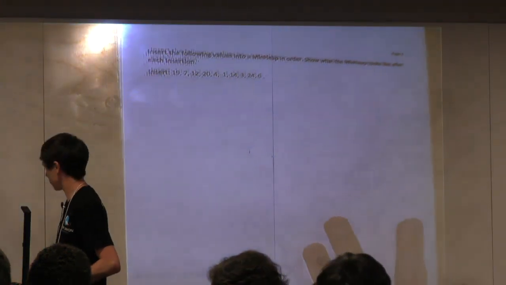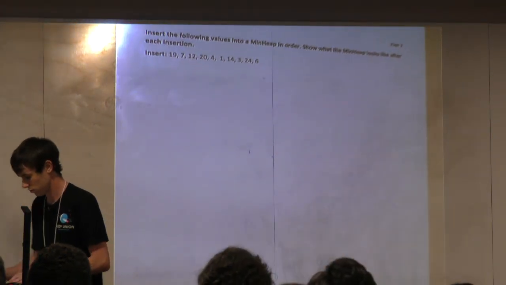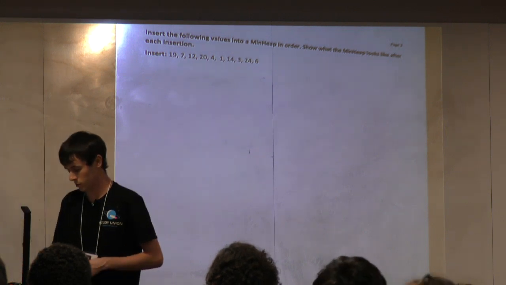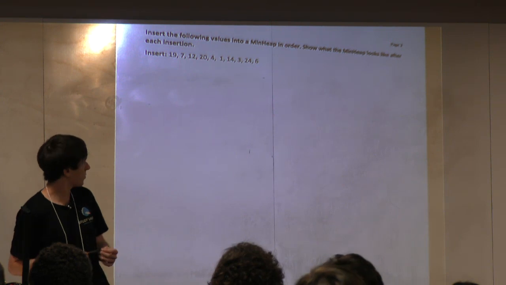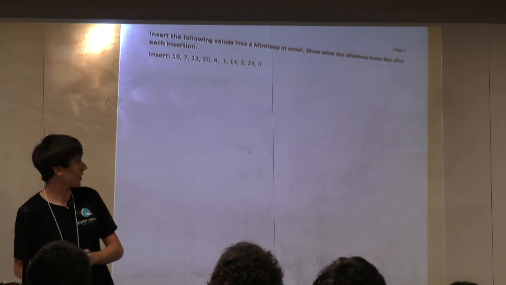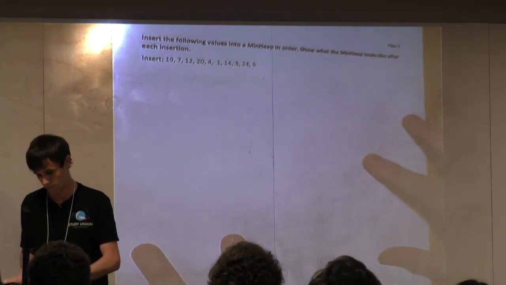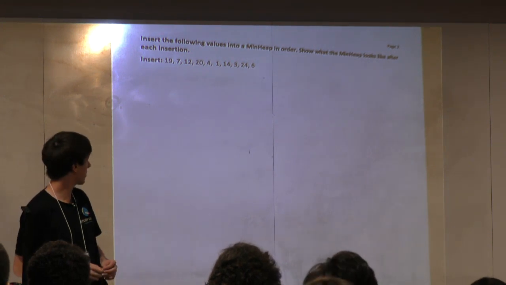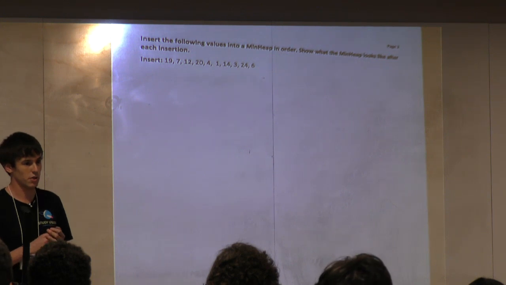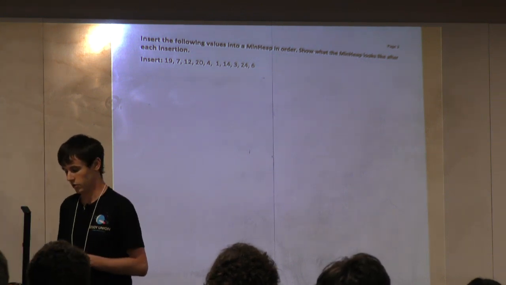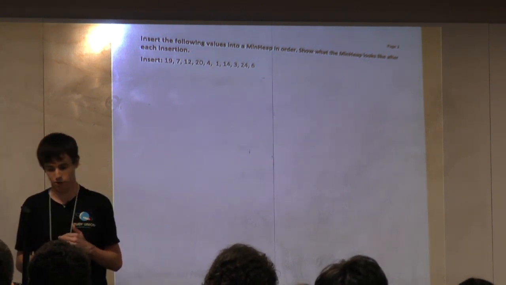Okay, so the next section on our thing was heaps. So this one's pretty straightforward. I think this is a pretty fair exam question because we know that heaps is definitely going to be on there somewhere. It's a little bit crooked, but whatever. So all I said was to do all the insertions for this heap and then show you the steps each way so that you can tell what the heap looks like after each insertion.